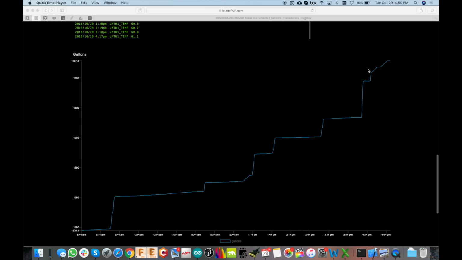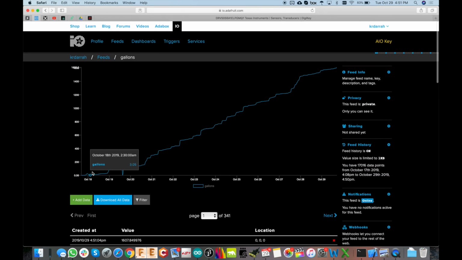So we can monitor everything from showers, toilet flushes, doing the laundry, maybe you've got a leak somewhere. And I was able to actually figure out what was going on using this. And this gets even cooler because now, since I've got this feed up here, I can actually create devices which monitor water usage in real time.